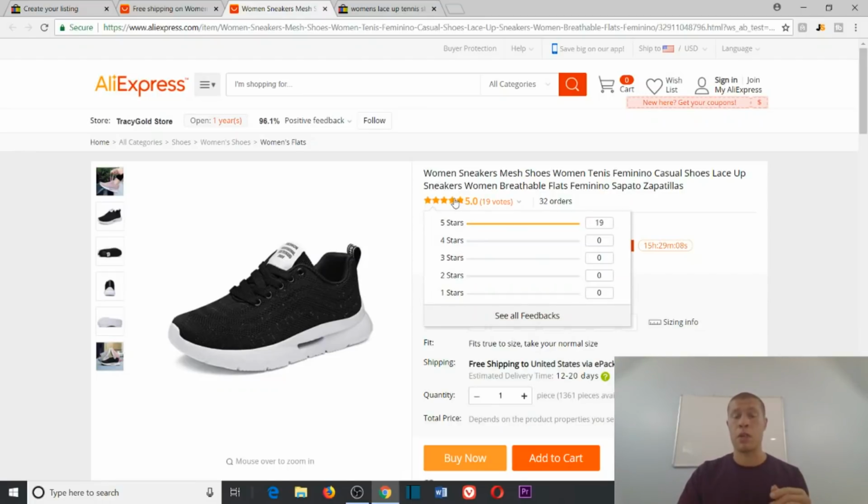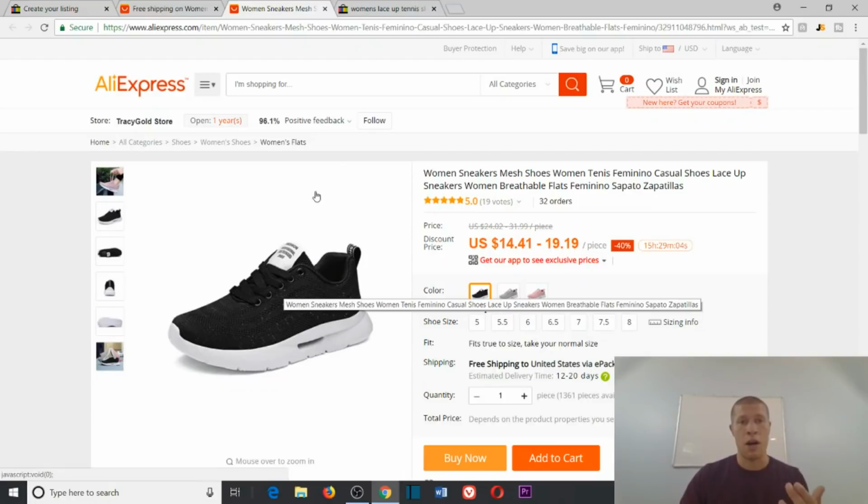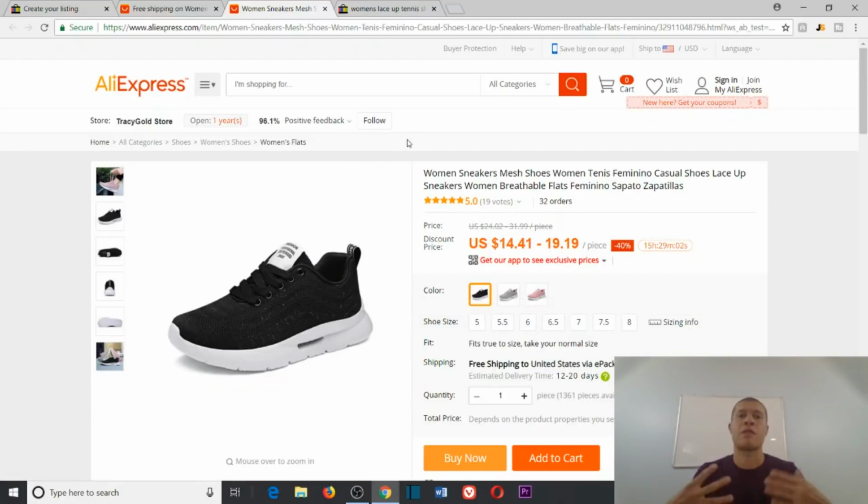And they have a good rating, which is good. That's another thing to keep in mind, because obviously people that have bought these, they're not cheap. They're satisfied with the product. So what you can then do is assume that maybe you want to just keep a low markup initially. You're going to list this on eBay, maybe for 30 bucks.